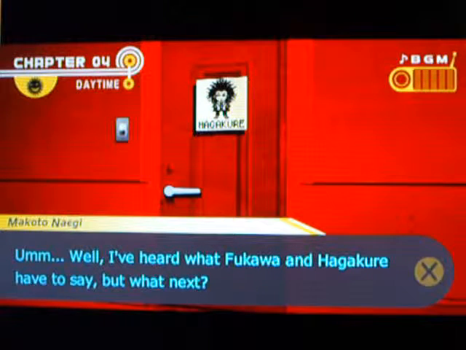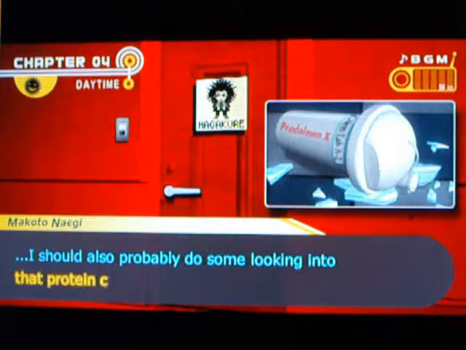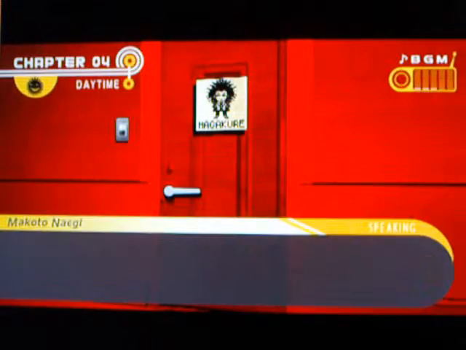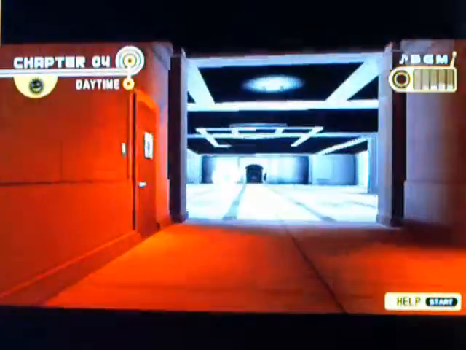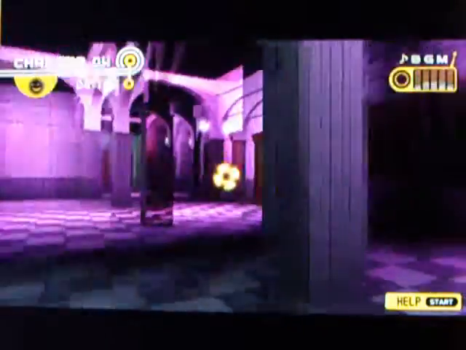Well, I've heard what Fuqua and Hagakure have to say, but what next? Sounds like I'm going to have to re-examine the crime scene. In addition to that, I should probably look into that protein container I found in the rec room. So, a call that came from the chem lab. Alright, well, what first? I'm going to need to do some weird stuff to get into the chem lab, and it's quicker to go to the crime scene, so I'll head back to the crime scene.